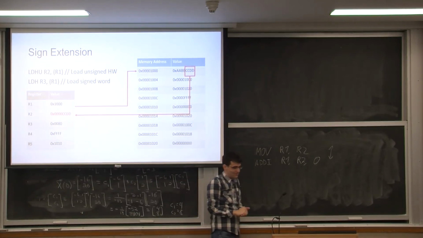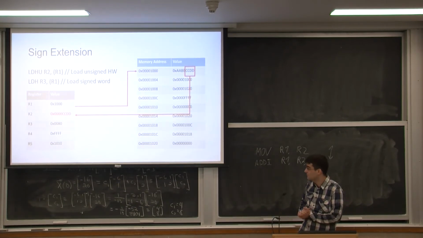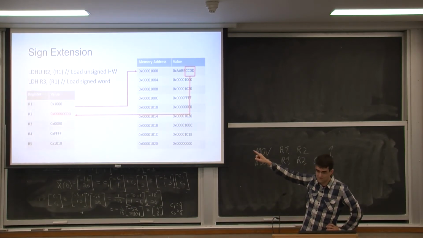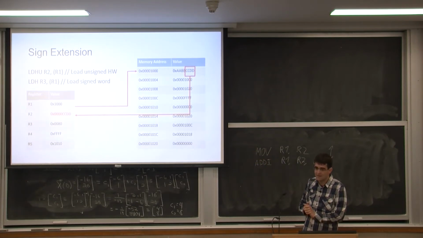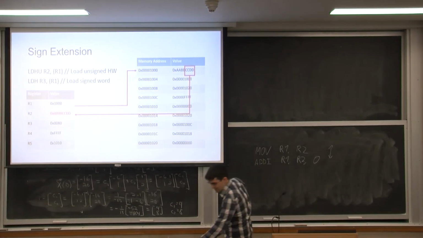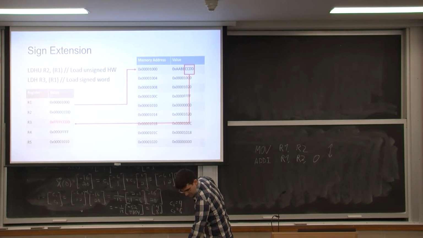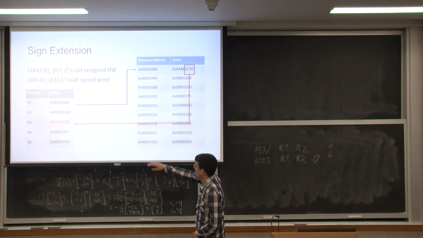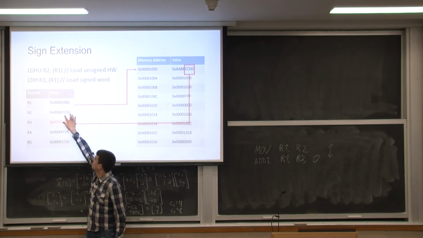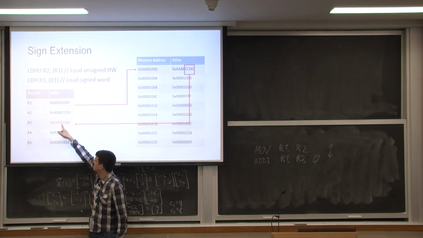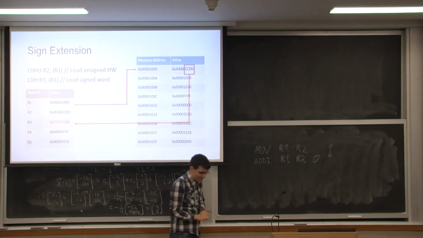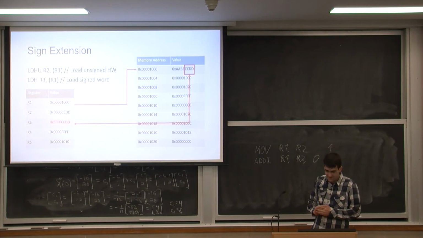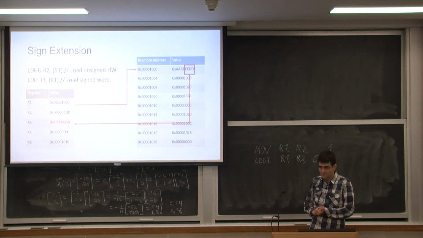And there are 2 reasonable possibilities. One is to fill them with zeros, which is what the load unsigned does. And the normal signed load replicates the upper bit, which is the next example, I believe. I don't know why they are inconsistent. Anyway, this one loaded the lower 16 bits as usual, but since the upper bit was a 1, it also replicated the 1 up to the end. Is it clear why we need to do that? No?